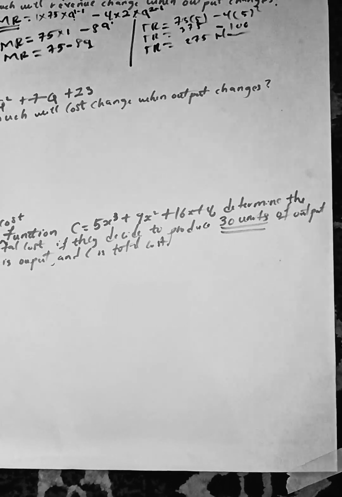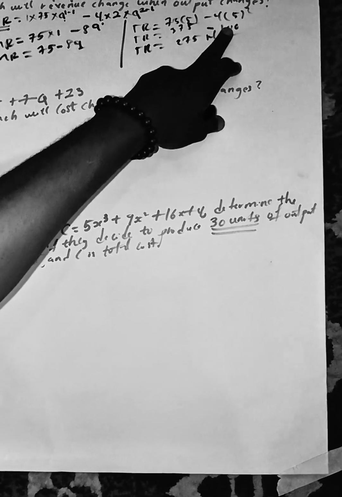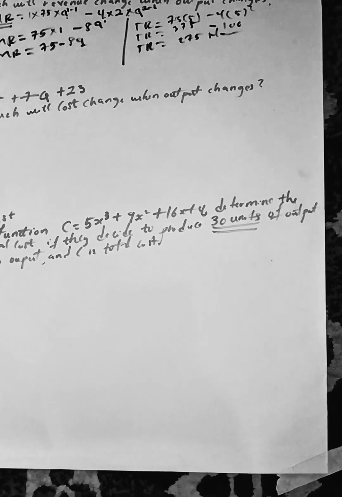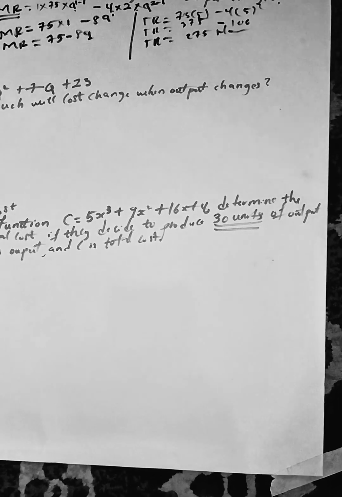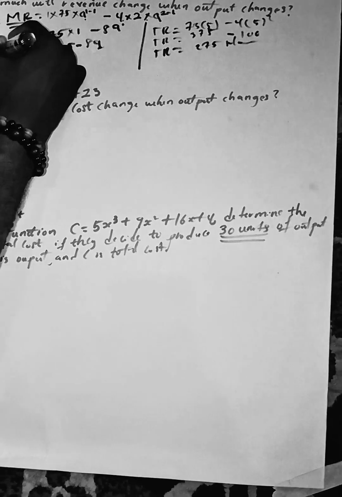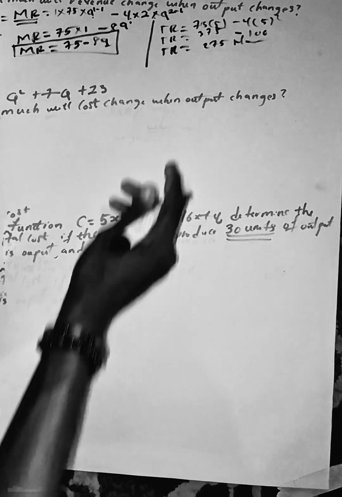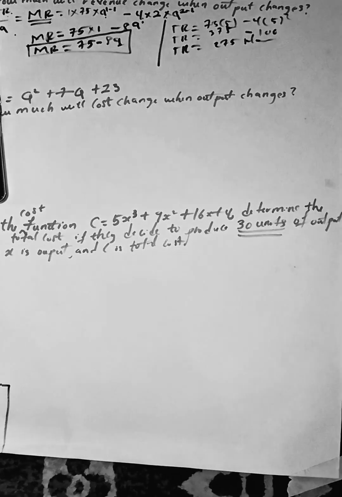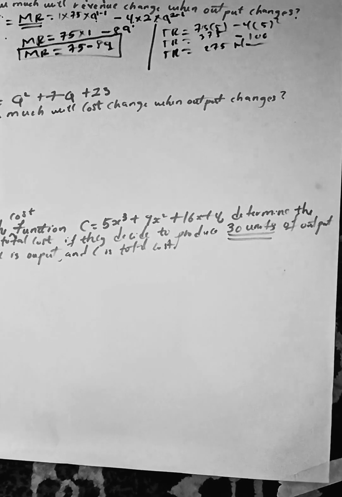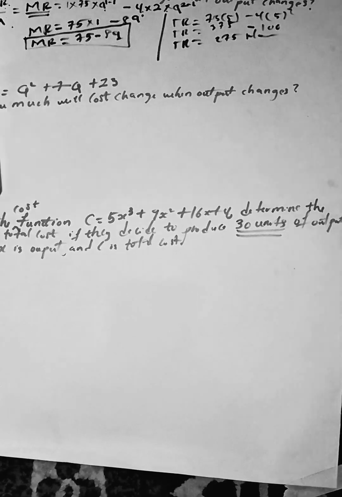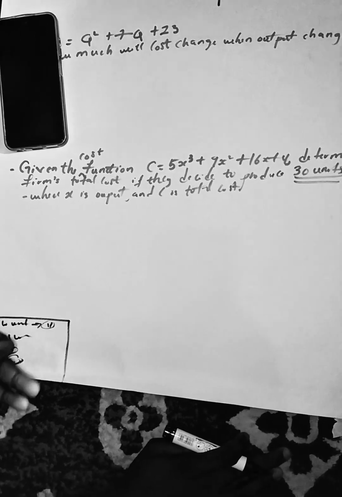So let's say the firm decides to increase output from 5 to 6 units. What will be the change in their revenue? What will be the extra revenue they will gain from expanding output? That's what this function here means. This function will help you determine the numerical value of how much extra revenue they will earn if they expand output production. So we can just use this one to get the extra revenue.